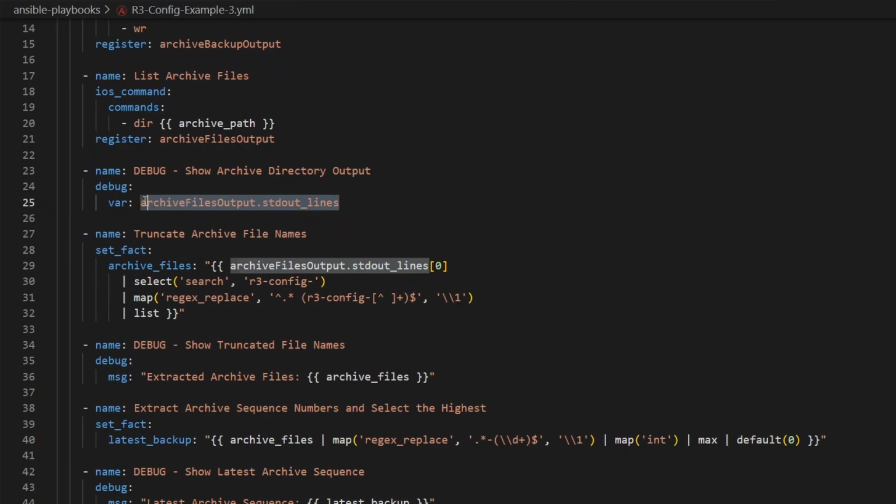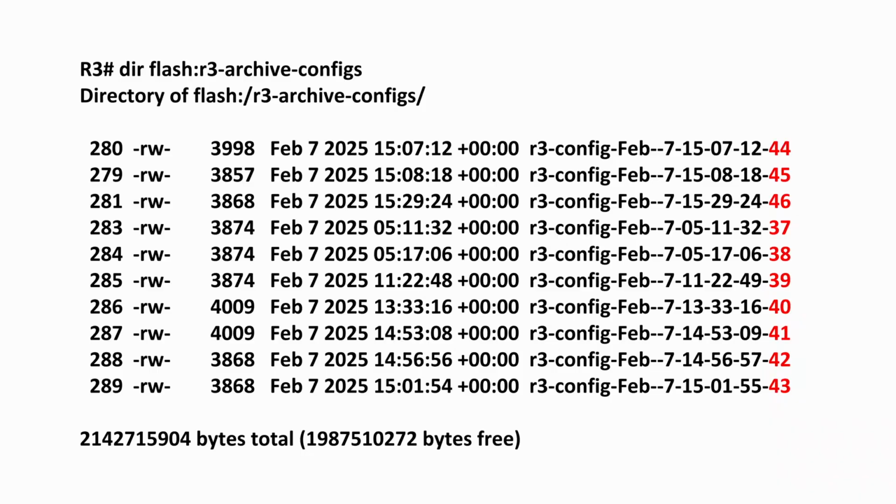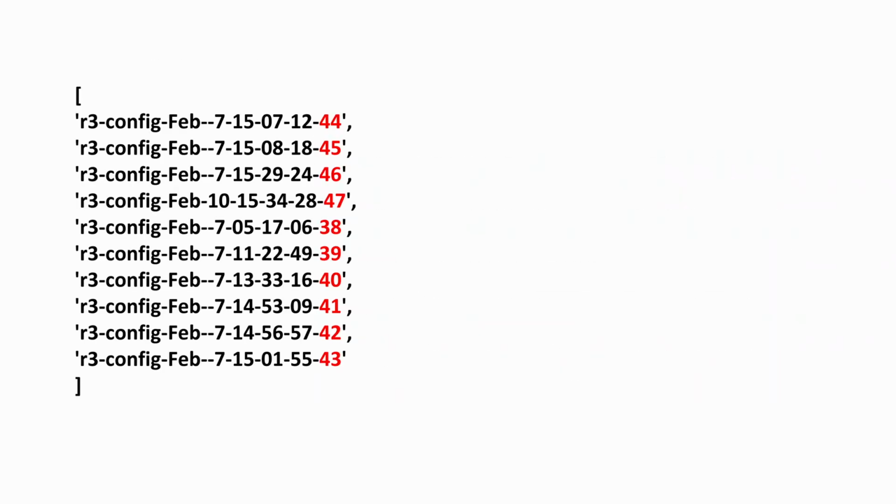details the router returned. The output is split into a list of lines. Each line is one string within a list. Basically, it filters the output from this to look like this. We will want to further filter and truncate this output so that we can select only the highest sequence backup and incorporate this with our configure replace command on the rollback EEM script. In this example, the highest sequence is now 47.